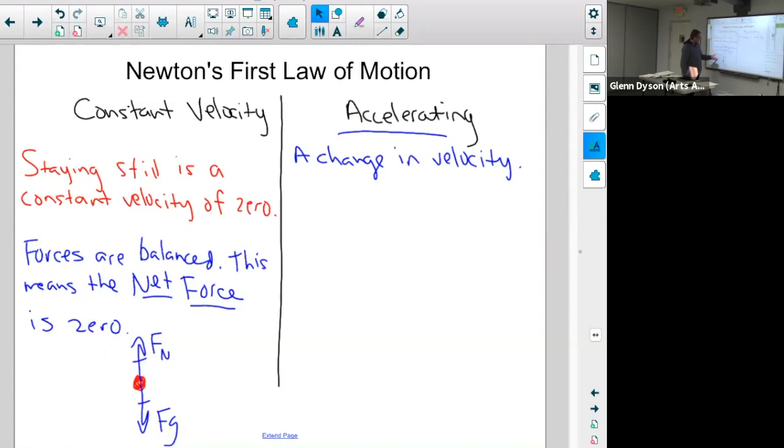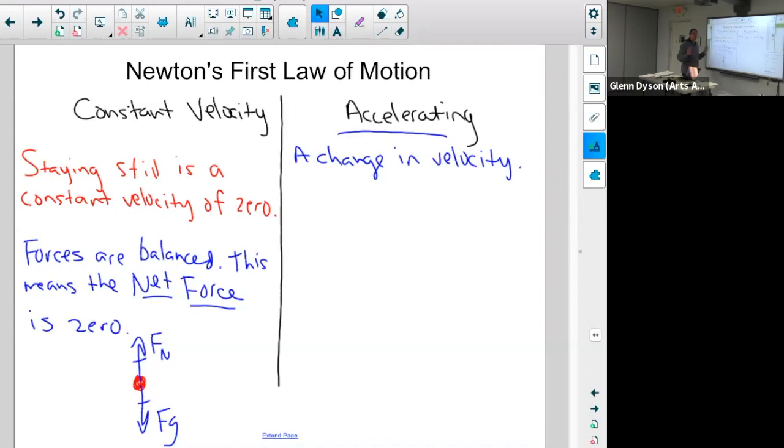So for instance, a book sitting on a table, remember the free body diagram for that? You know, the force of gravity pulls down on the book. That's the weight of the book. The table pushes up on the book with the same force. That's called normal force. And we put those little marks there to show that they're equal. All right, so now think about this. If you wanted to figure out the net force there, you've got a number going down and a number going up, and they're the same number. And remember, when things go in opposite directions in a free body diagram, we learned you subtract. So whatever the numbers are, I don't care what the numbers are, they're the same number. If you're going to have a number minus itself, you're always going to get 0. So this is an example of an object where the net force acting on this object is 0.